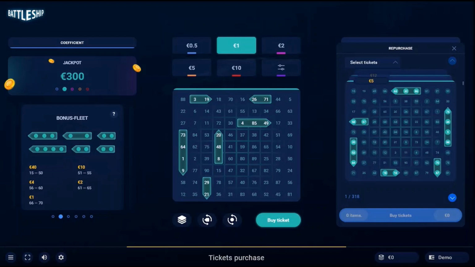I'm going to be going over the game Battleship. This is not the Battleship that you played as a kid against your brother or your friends, but it's a version of that same Battleship made for internet casinos. The game is developed by Atmosfera, who makes games for internet casinos, in particular live dealer games. And this one is based on a live draw of balls, as you shall soon see.